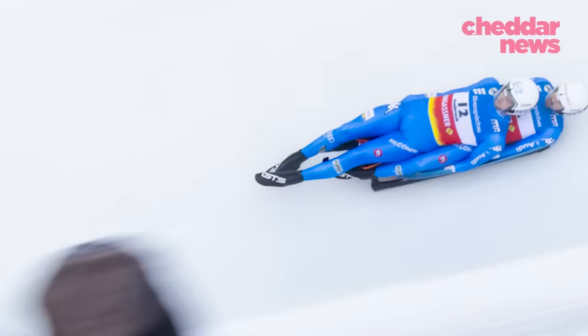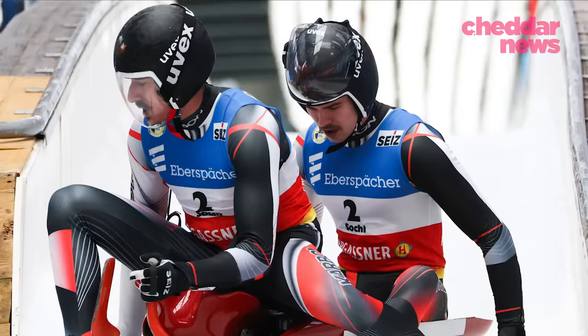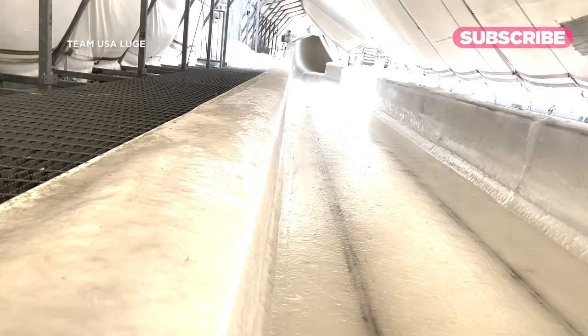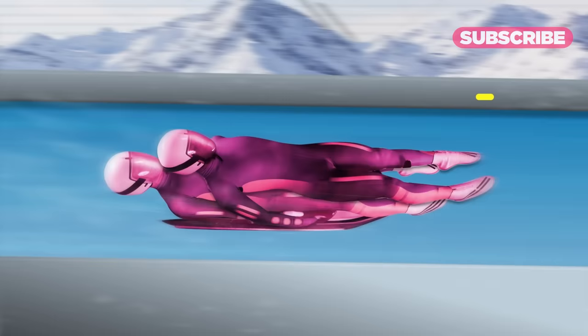Now that you have the basic physics down, imagine adding another person to the equation — enter doubles luge. The biggest difference is obviously weight. The average weight for doubles is close to 396 pounds, with the sleigh weighing between 55 and 66 pounds alone. With this new weight comes new challenges, and weight distribution becomes key. You're not only adding weight to the luge itself, but extending it over a longer distance and a greater area. Those types of movements the riders are making — they have to be in great communication. The shorter athlete goes in the back of the sled, while the taller stays up front, nestled between his or her partner's legs. As they steer, the top athlete stays as flat as possible. Team USA athletes explain that this positioning is because of aerodynamics, noting that this is how the airflow works best.